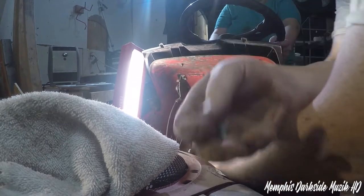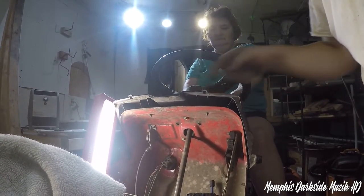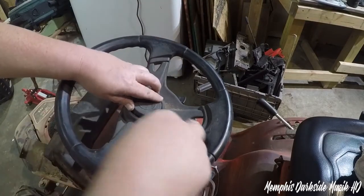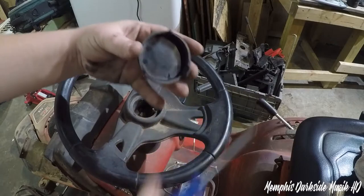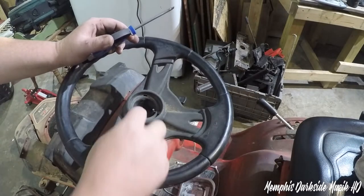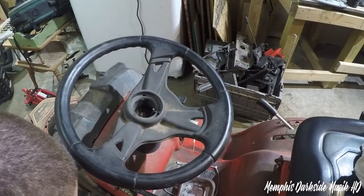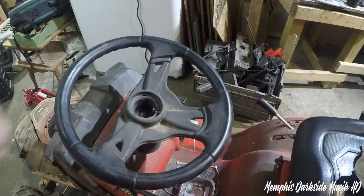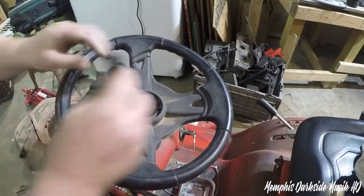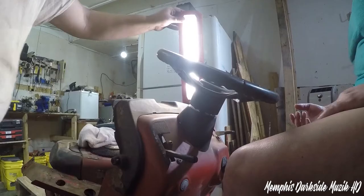It's three of these bolts here. It's just holding this collar up. I'll get y'all a shot here in a moment. All right, there you have that. I want to say this right here is either a 3/8 or a 7/16. We're not going to be using this guy right here, but I want to see. Yeah, I believe that right there is a 7/16.